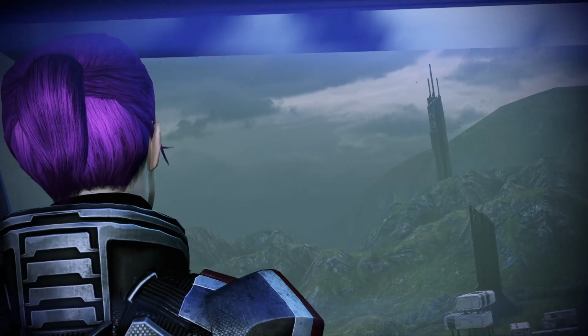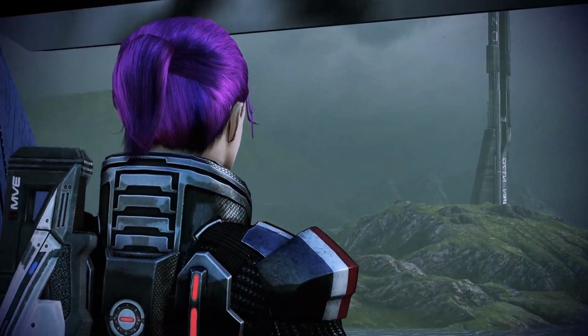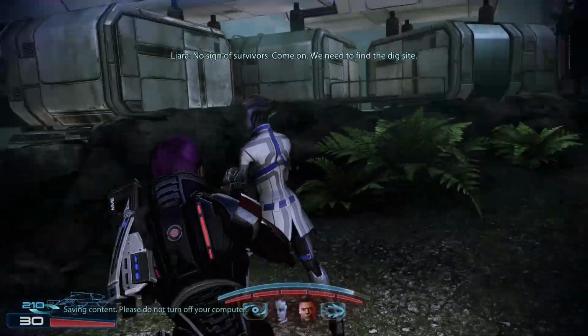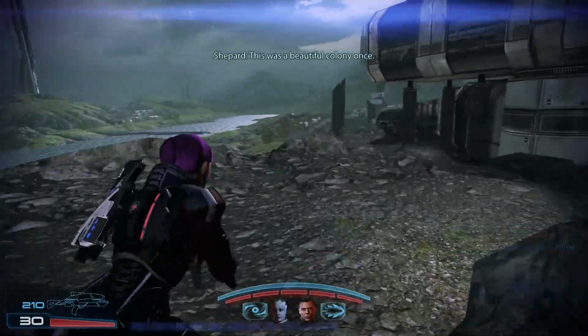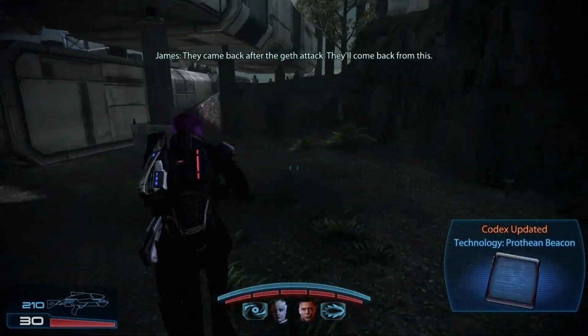Shepherd stands for, you know, shit gone south. No sign of survivors. Come on, we need to find the dig site. Shocker. This was a beautiful colony once. They came back after the Geth attack. They'll come back from this.